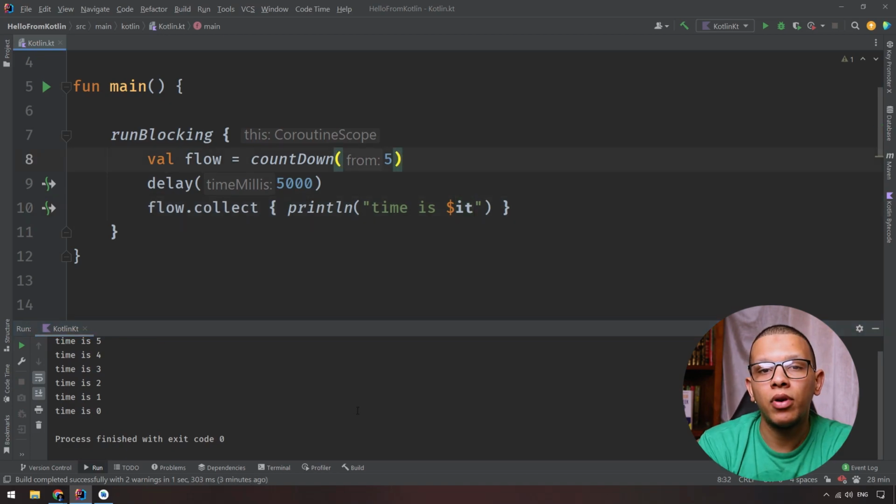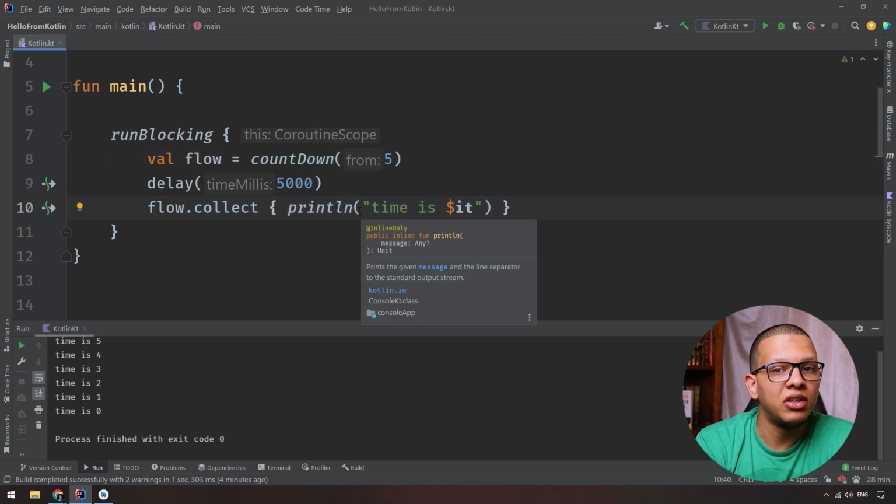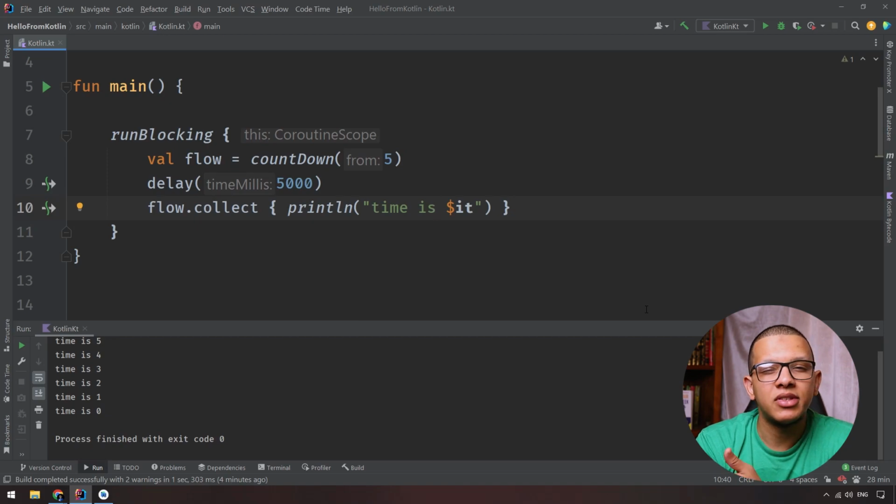On the other hand, a hot flow is a stream of data that will start emitting values immediately after it is created. It will remain in memory until it is collected by the garbage collector or there is no reference, right? That's the main idea about hot flow, and that's how it differs from cold flow. Cold flow will not start emitting values until someone starts collecting from it, and the hot flow will start immediately after it's created. For example, StateFlow in the Android SDK is an example of a hot flow.